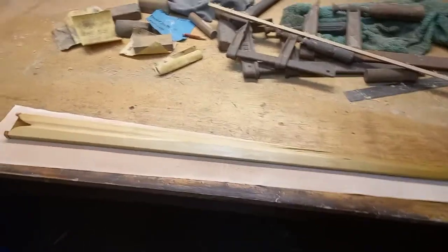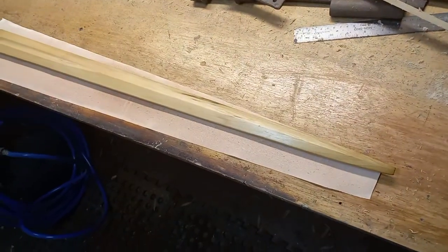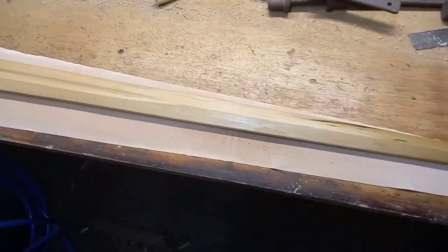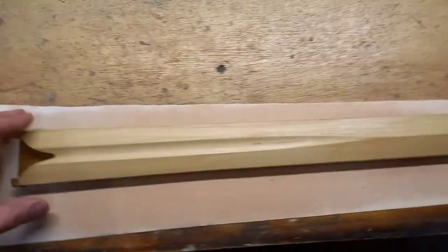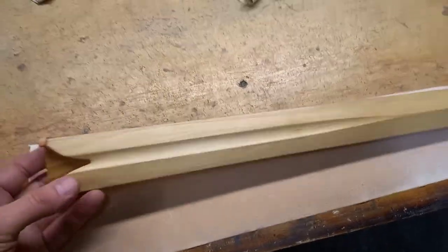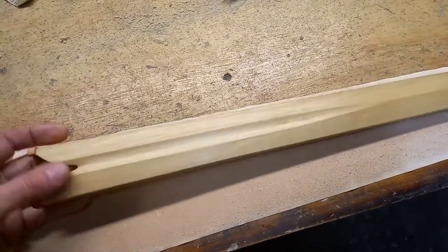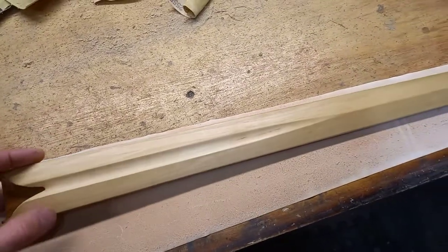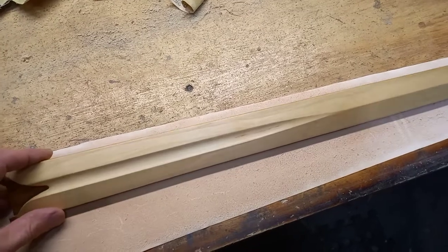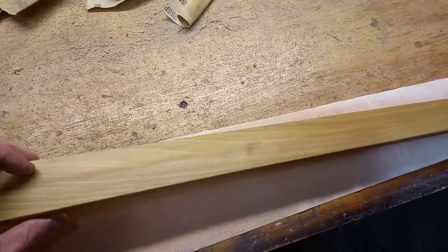Hello folks, Brendan at Fableblades. This is me in my workshop, working on video diaries of my scabbard making processes and sharing hints with those who like to make their own scabbards. Yesterday's episode I showed you the scabbard core. Today I've oiled it, let it soak overnight, and put a couple of layers of shellac on the core.